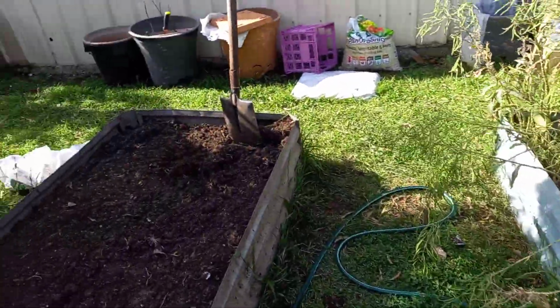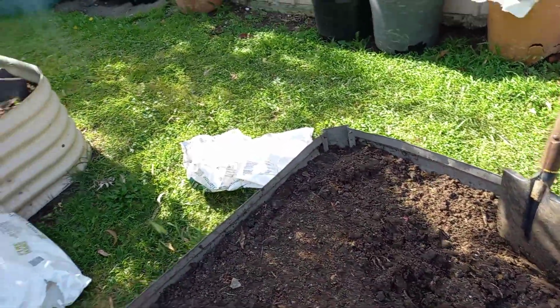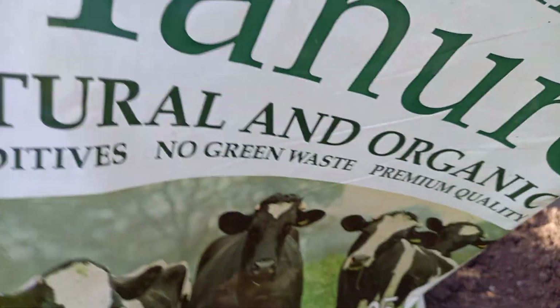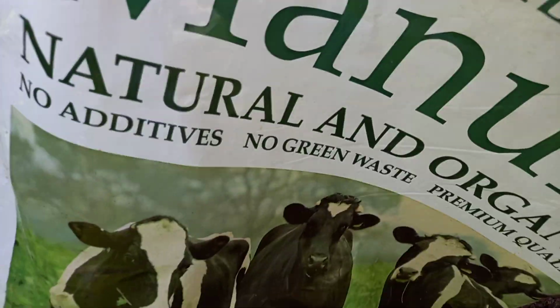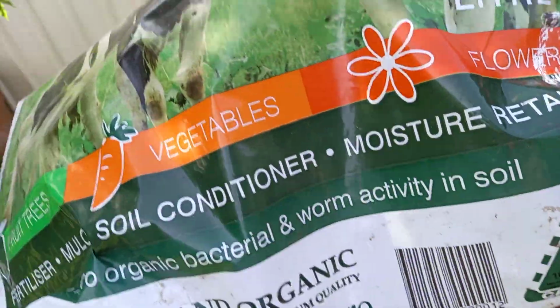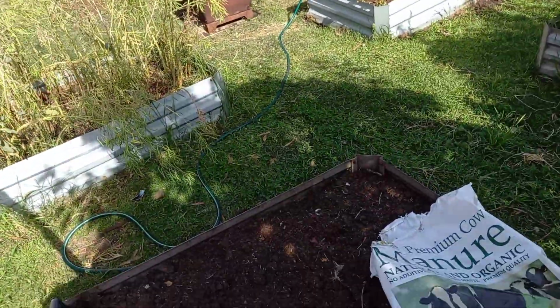Okay, so this is my pot. First pot, and this one is my second pot. After digging it, the next thing you need to get is your sand. And you see, green waste, which will help in your gardening, helping your crops to grow quick. I got this from Bunnings, Australia. This one is for vegetables.